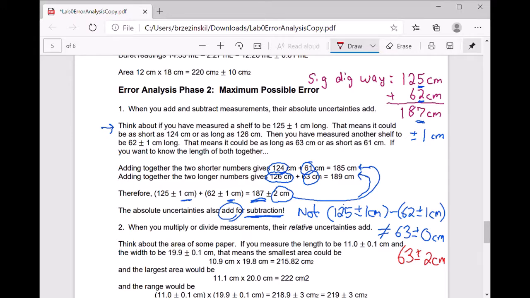So it's still, the order of magnitude is still in the ones place. So your error has not changed from 1 centimeter to 100 centimeters or 10 centimeters. It's still in that ones place. It's just that instead of 1 centimeter, it's actually a little bit bigger. It's actually 2 centimeters.